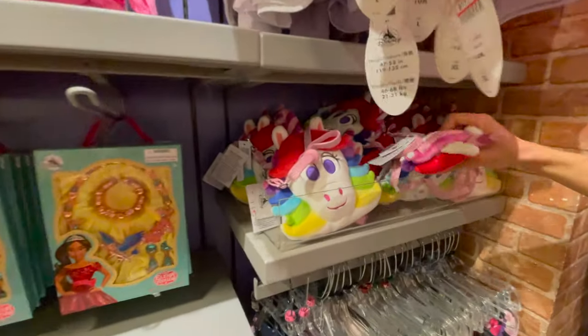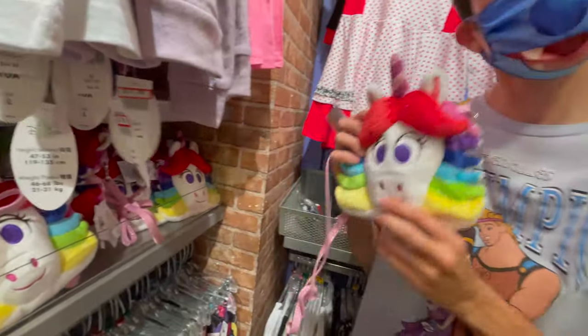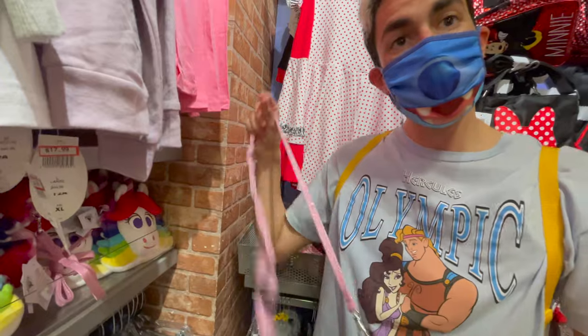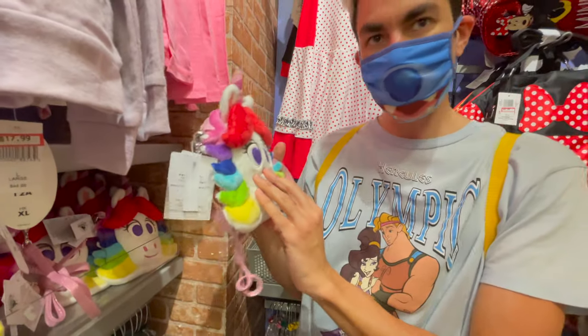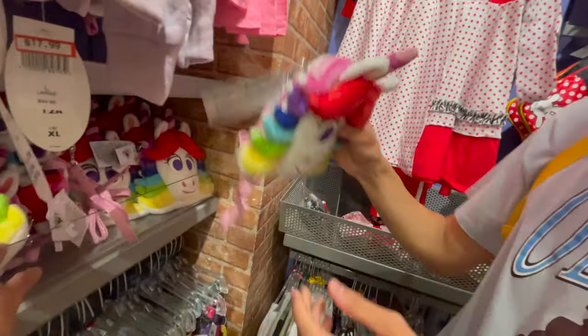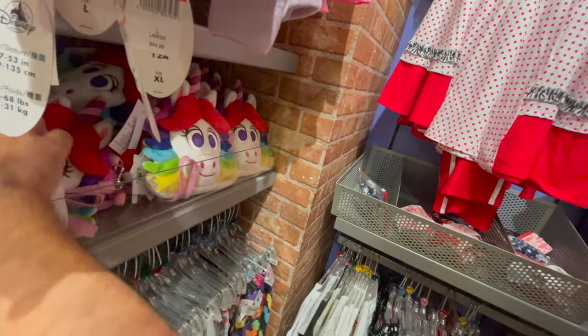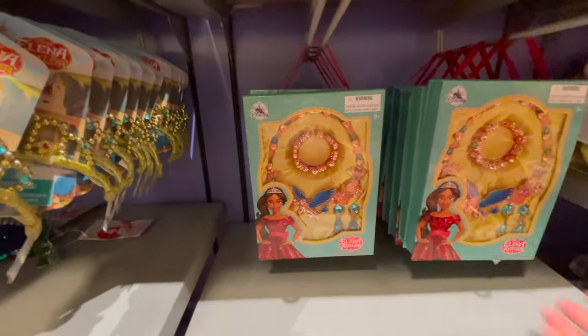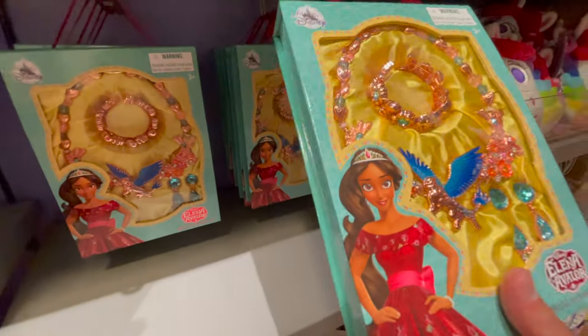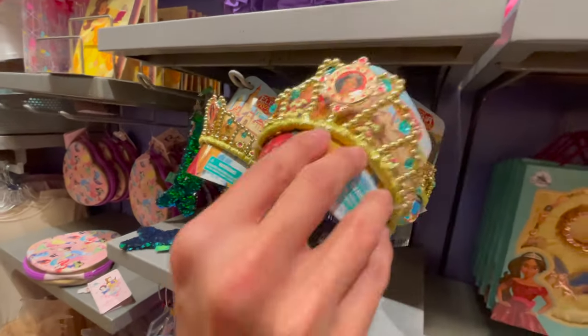All right, so here's a crossbody. This is full price, shockingly. If you've ever seen any of the crossbodies, they're called pass holders in Tokyo Disney, and they have the little pass thing here. This is very similar, doesn't it? Yeah, it does. The full price is $24.99. They didn't even discount. No, it's full price. It's highlighted. Here's an Elena jewelry set. This is $9.99. The crown. Her crown.